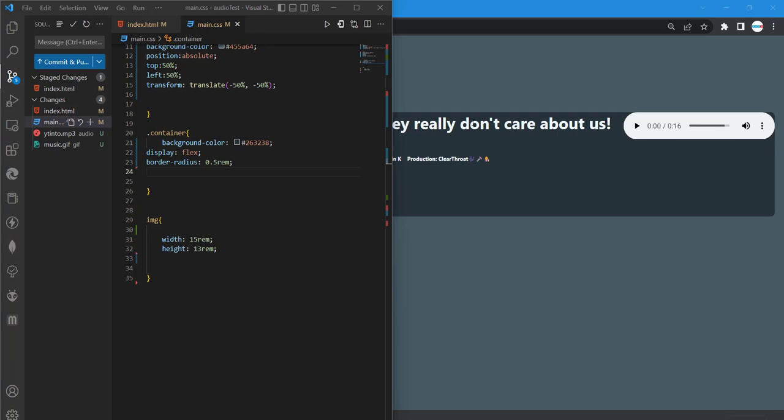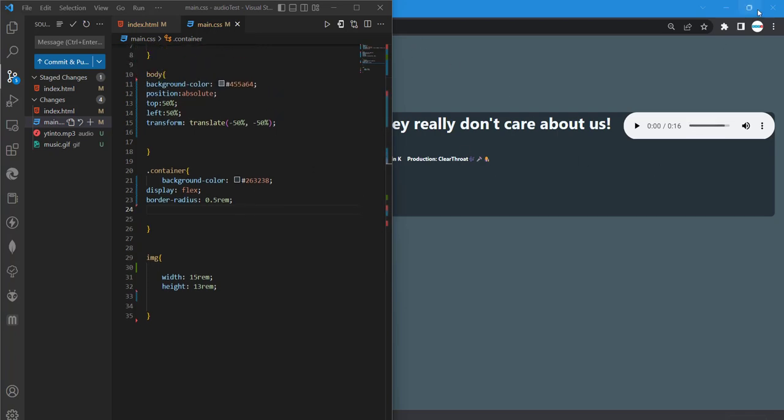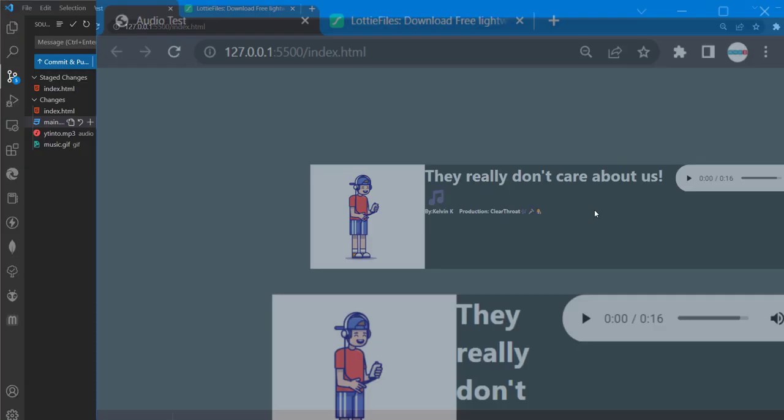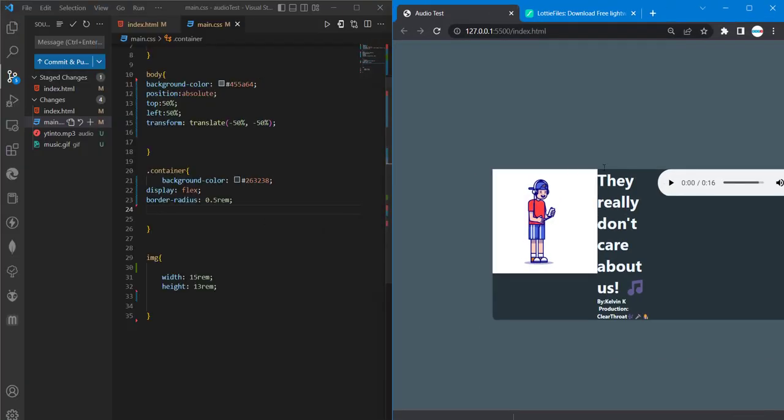That's the code. In our previous lesson we worked on some CSS, and this was what we were able to do. So now we want to actually work on positioning everything right. Okay, so let's get started.